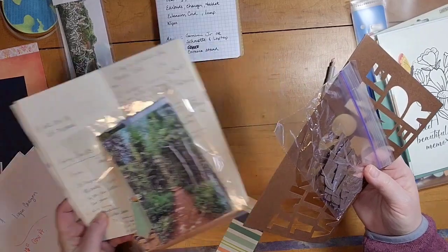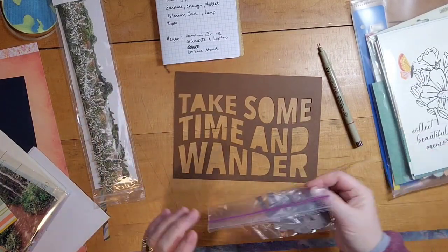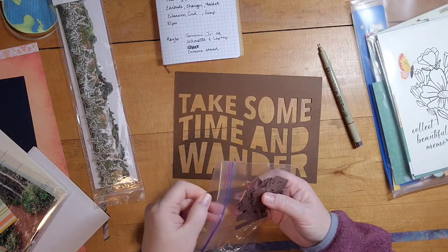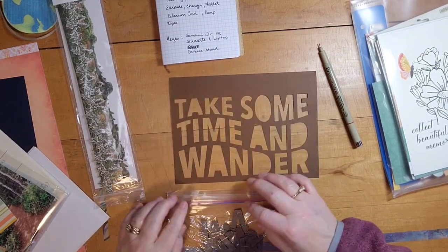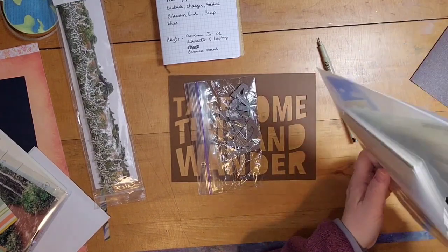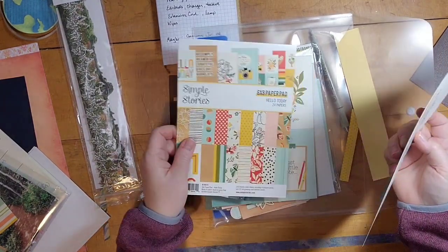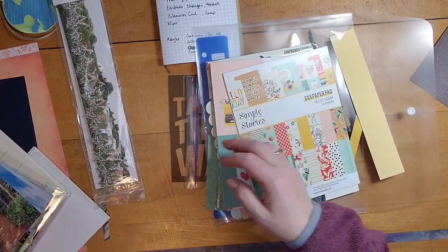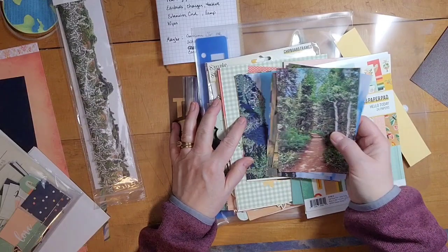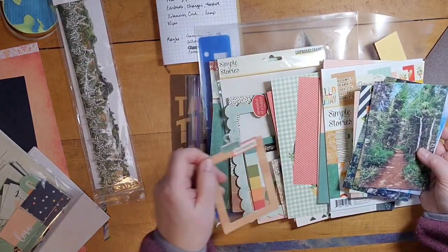I challenged myself to use a collection that is not outdoorsy focused. So what I did first, I printed and cut this title with my Silhouette, Take Some Time and Wander. And I have the letters there, but I kept this part so that I can use it as a template for putting my letters down so that they flow nicely on the page the way they are in the image there. And I pulled out this Simple Stories collection. I've had it for quite a while, and I've used it a lot on family and homey type layouts. But we did so much outdoors and hiking stuff, I felt like all my layouts were starting to look and feel the same. So I've been trying to use things that are not outdoors collections to create some outdoor layouts.